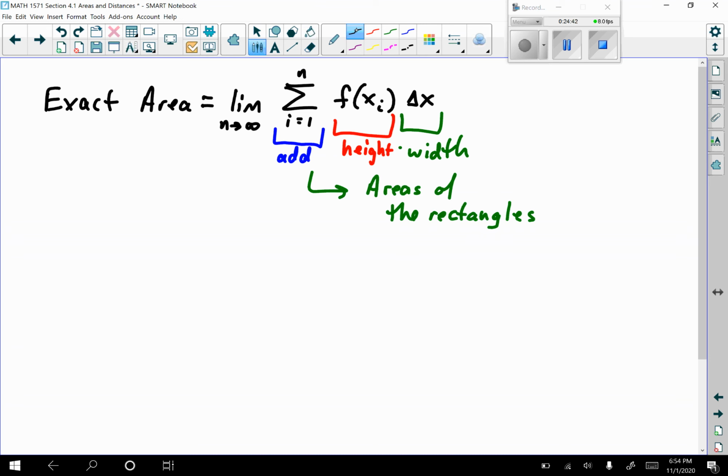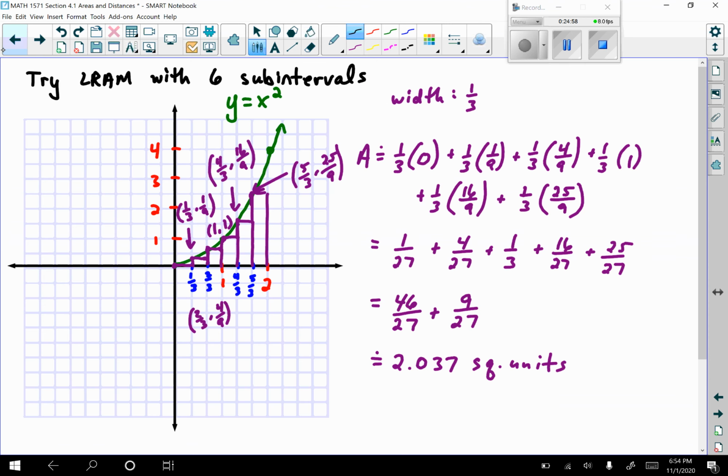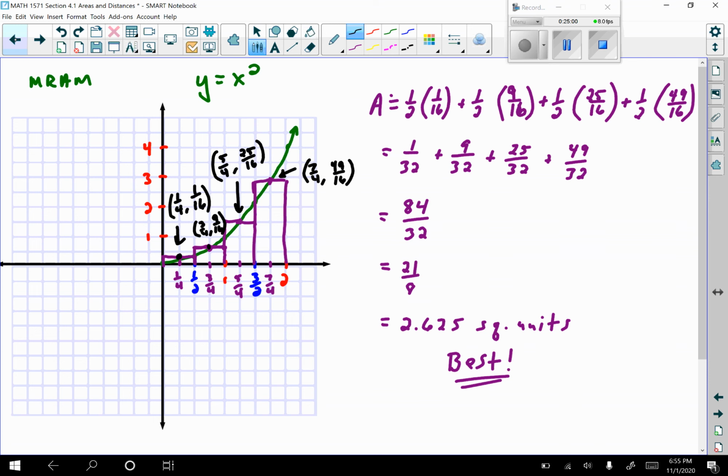And just to point out, let me go back to the exact area for this problem. I'll show you soon enough how I was getting this, is approximately a 2.67. So when we go back and look at that MRAM, it was a 2.63. So we were very close to that. We were using the best approximation with that one there.